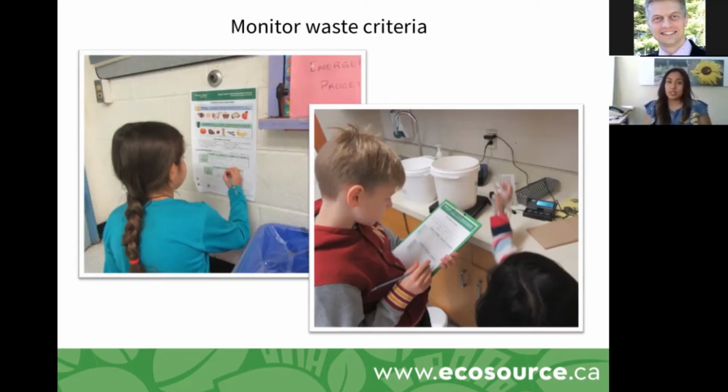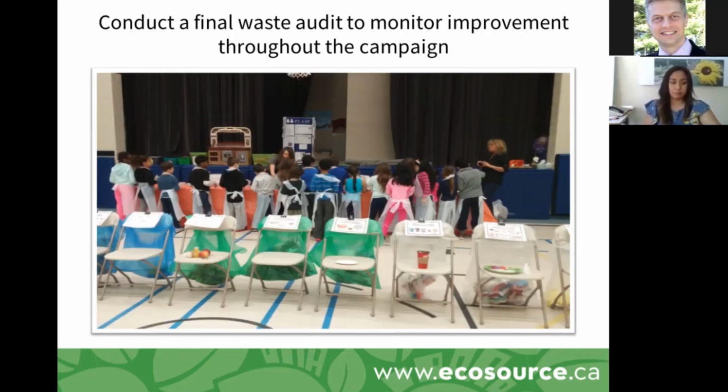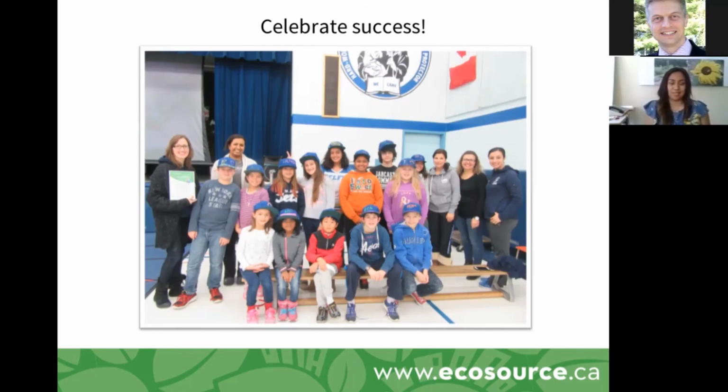Throughout the challenge, student leaders begin to monitor waste criteria, and this is dependent on the campaign theme that they choose. As you can see here, it provides really great leadership and skill building opportunities for these students. Once the few weeks of the challenge is complete, it's then time to conduct a final waste audit to see if there have been improvements from when we first started in reducing waste throughout the campaign. And we wrap up the campaign by sharing and celebrating the school's achievements through another assembly, where we announce the top performing classes in the challenge and the winners of the prizes.